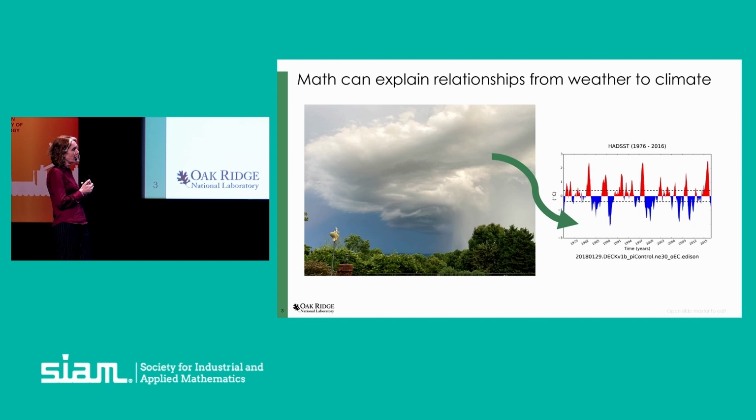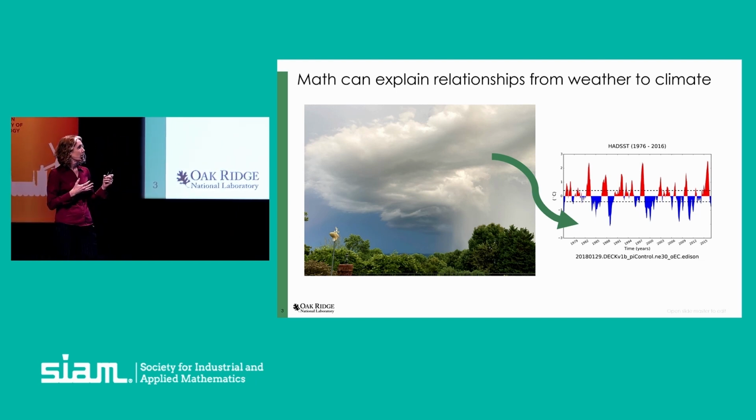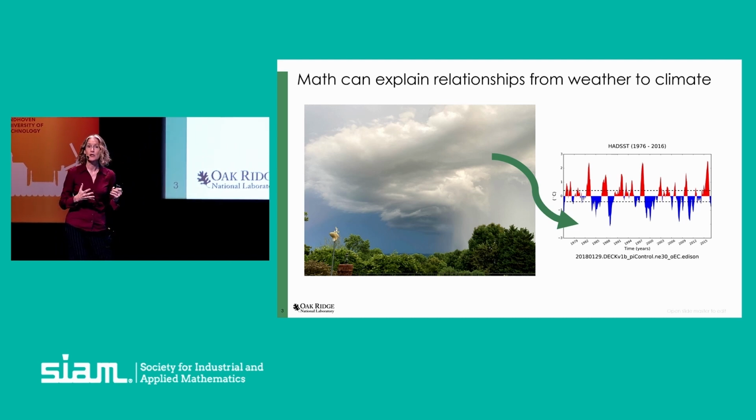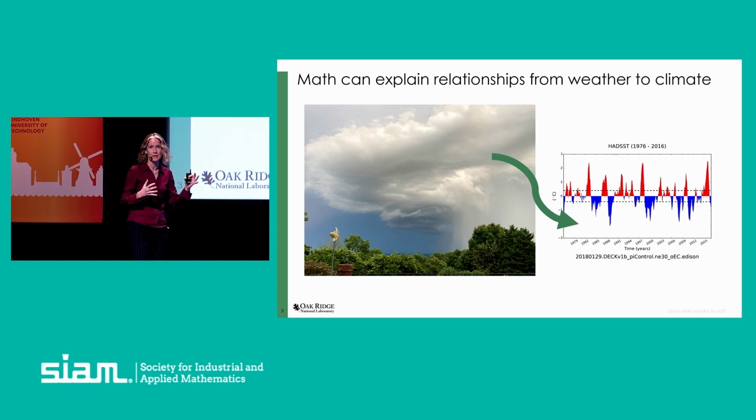For example, I should start with this. Weather and climate scientists use similar math. They live in the same Earth system, and they're studying the same Earth system. So weather and climate are very linked. But whereas weather scientists look at storms and storm systems, like this beautiful thunderstorm that sat over my backyard last July, you've got climate scientists who look at patterns and trends. So they take the weather and they look at the statistics of weather. So that's the whole statistics of climate and weather.